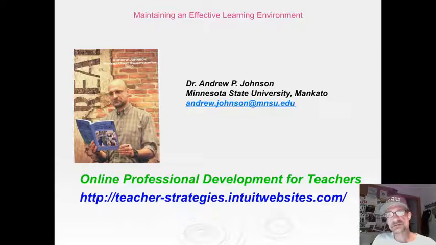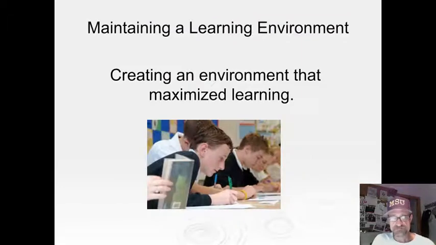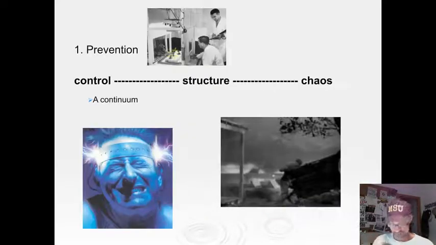This snappy little video is about maintaining an effective learning environment. Some tips. First of all, you want to create an environment that maximizes learning. What you do or don't do makes a difference in this regard. Prevention is the best way to manage problems. Keep problems from happening in the first place. That means knowing your students. That means planning. That means keeping them actively engaged.